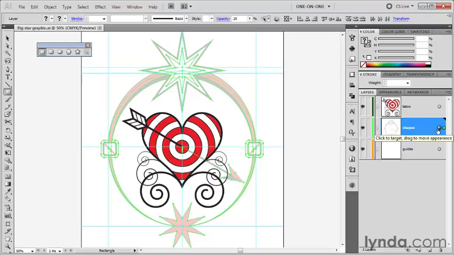Notice also that my meatball is suddenly volumetric. And whenever you see a shady meatball like that, it means that you have some form of translucency associated with that object. And the reason you get the shady meatball is it's a kind of subtle warning. You see, the PostScript printing language, which is the prevalent print technology out there, does not support translucency. So the old school philosophy was that a vector-based drawing program like Illustrator should not do anything that strays outside the realm of PostScript, because after all, that would introduce printing problems.